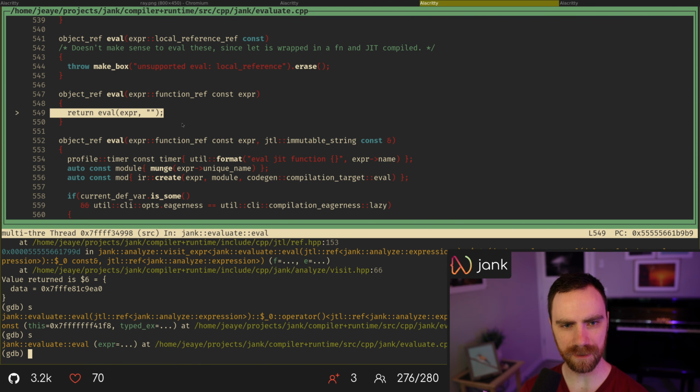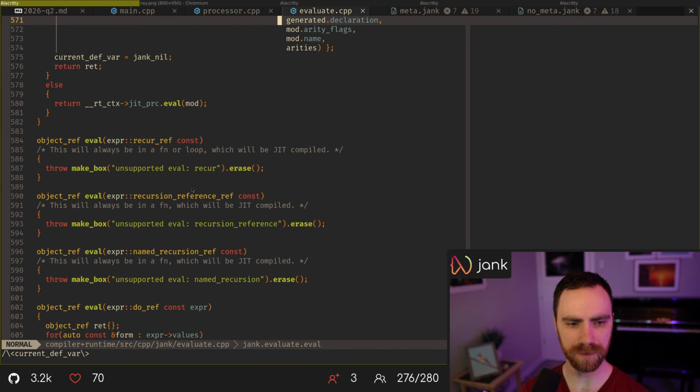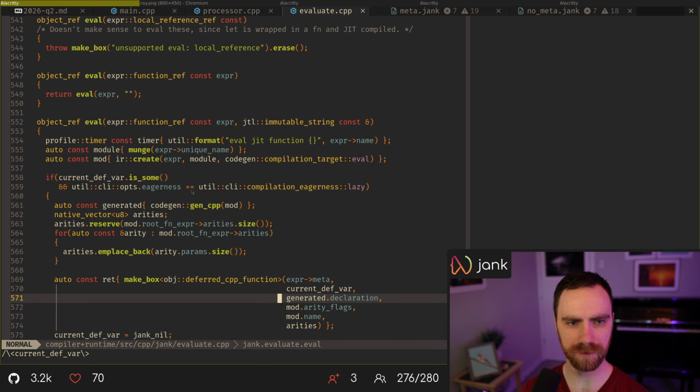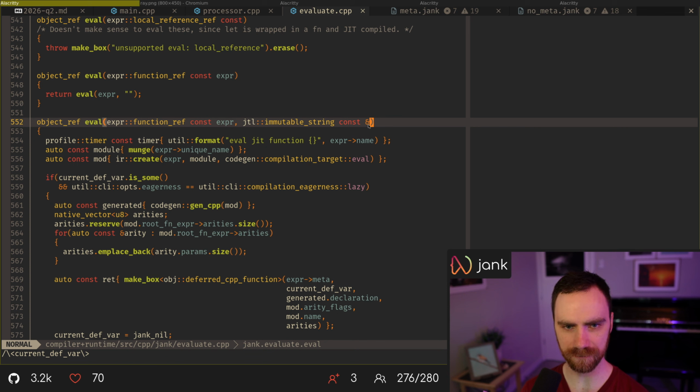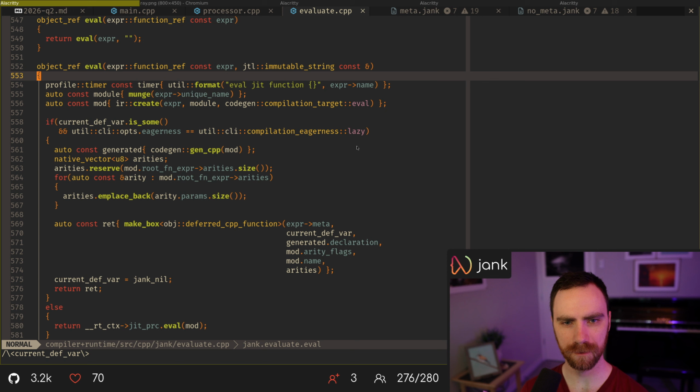And let's see. So we have eval for function. Why do we have an eval? Okay, so we have eval with a function that has a string. What is this string? We don't even use the string here. What's the point?